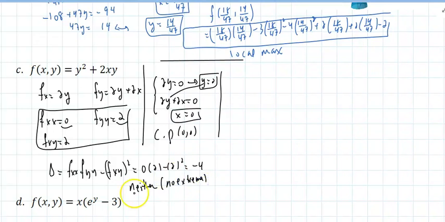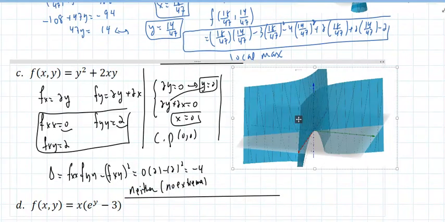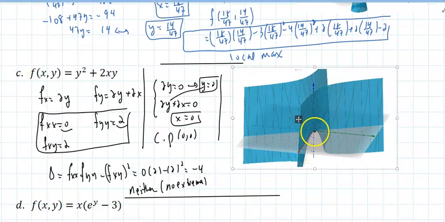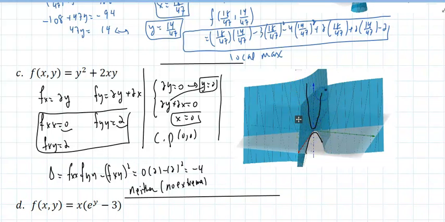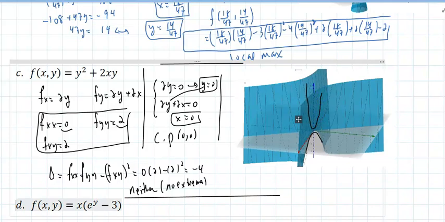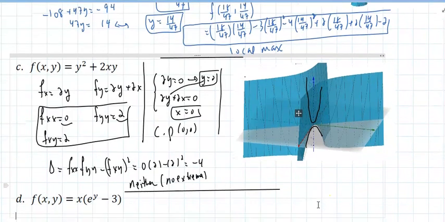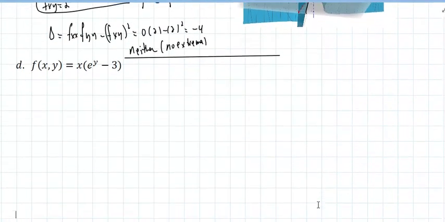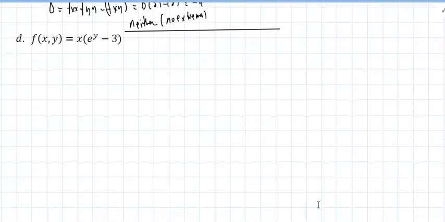I'm going to graph that and bring it back in. And I graph that, and as you see, 0, 0. In one direction it is a minimum, and in this direction it's a maximum. It's a saddle point. Again, you don't need to graph those. It's a good idea to graph them to see it. Let's do one more before we move into the next idea.